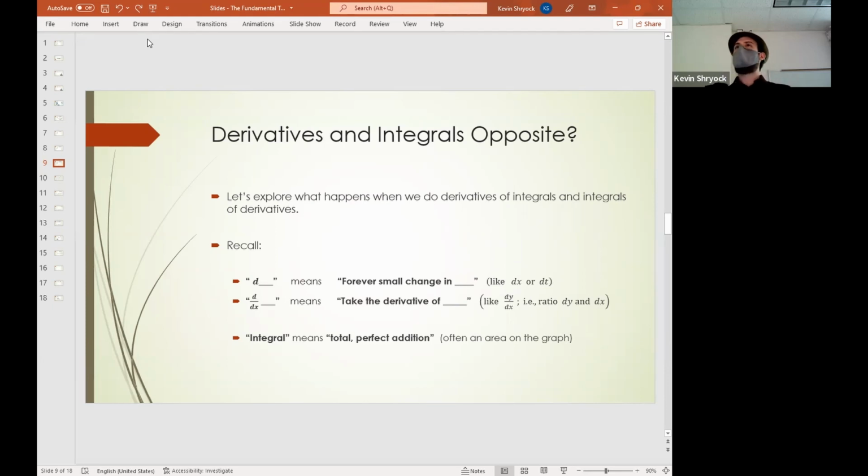If I wanted to figure out if subtraction is the opposite of addition, a nice way to do that would be, well, if I add 2 and I subtract 2, it should be like I did nothing at all, right? So I added 2, let's subtract 2, I'm back down to the beginning. That'd be like versus multiplication. If I said add 2 and then multiply by 2, that would not cancel away. So we know that multiplication is not the opposite of addition.